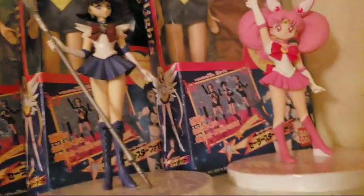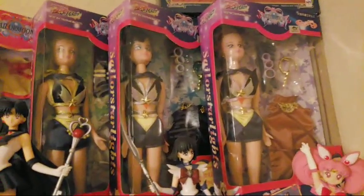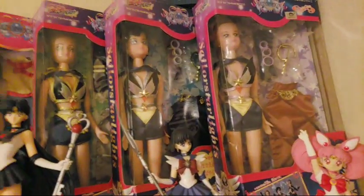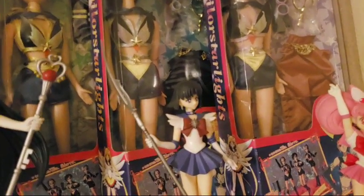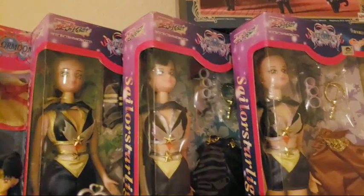So up top here, I have the Sailor Starlight dolls. I got these from Yahoo Japan Auction, so they have a lot of good deals. The only thing I don't like about these dolls is that they are not wearing their suits. Seiya wears a red suit, and all the other Sailor Starlights wear suits when they perform, but they're wearing these Moo creations. I don't know what to call them.